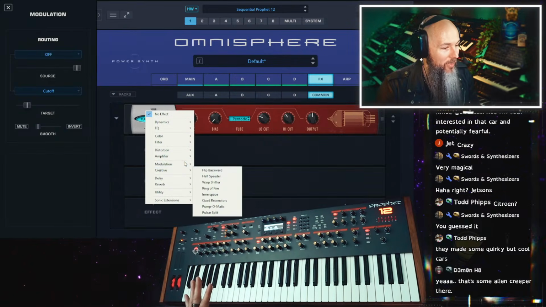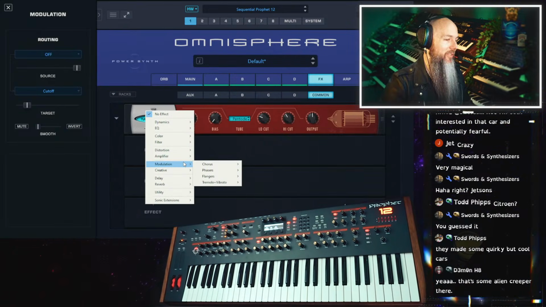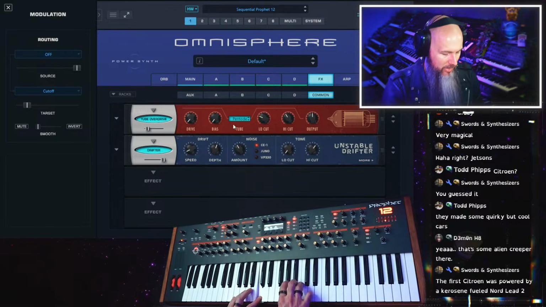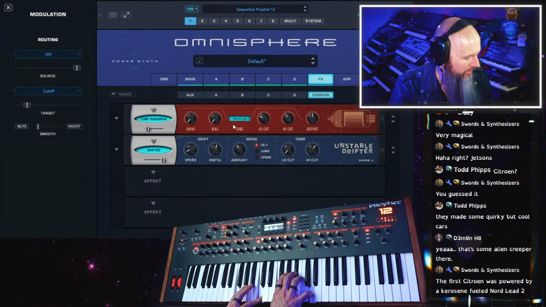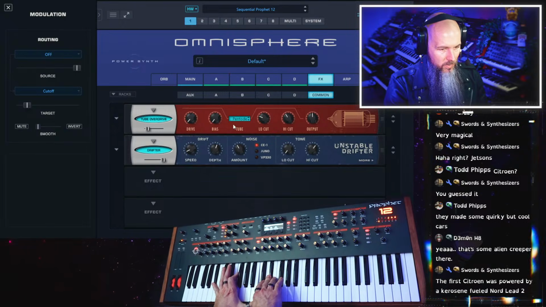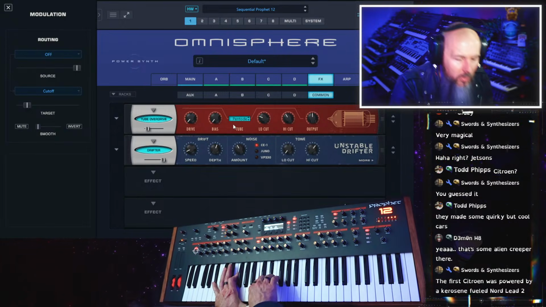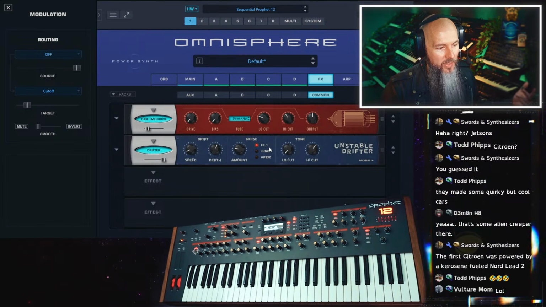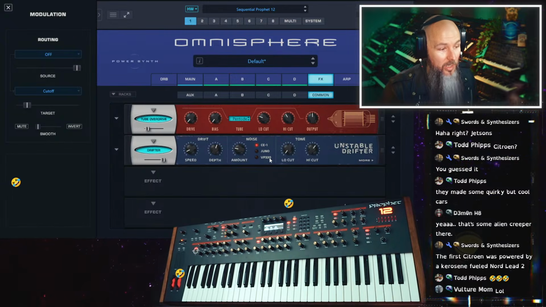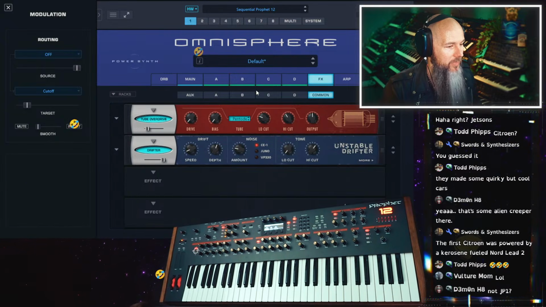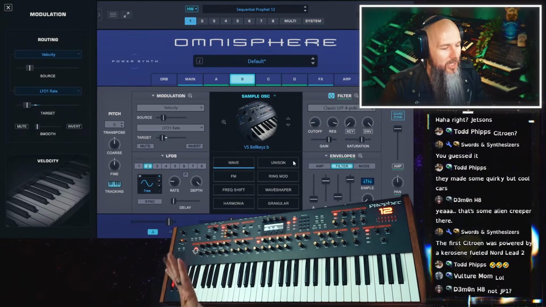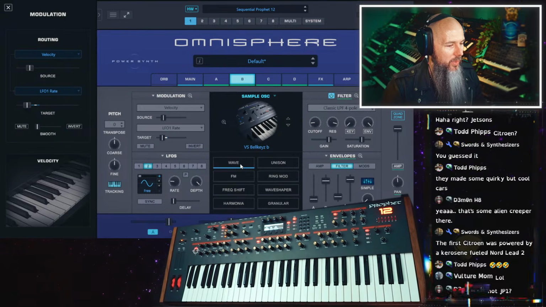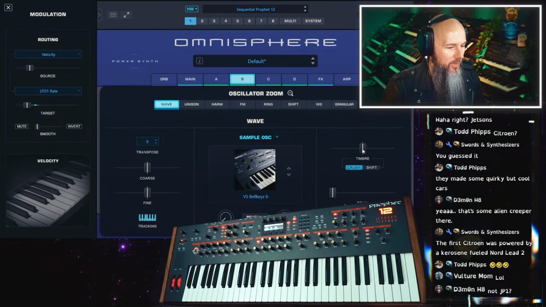What else did we have on a Prophet 12? And by a Prophet 12, I mean a Prophet VS. We had a chorus. So my new favorite, unstable drifter, right? Pretty good. We don't need quite as much noise, but we have noise modeled off the CE1, the Juno, and the VP330, if we're interested in that. Super cool. Another thing, again, we haven't even touched Unison, right? We could kick it on. But there's other things we could do. If we go into the wave here, we could crush the timbre a bit.